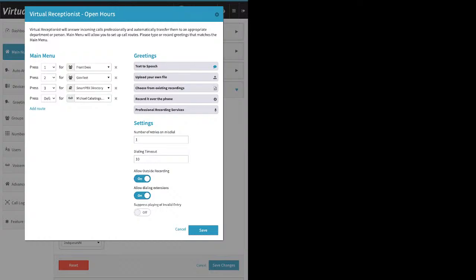Now the system, after it hears that button press of 5, waits till count of 10, because of the dialing timeout. It's making sure it's giving the person time to enter additional digits in case they're trying to enter a multi-digit extension number. So after it hits 10, it says, oh, you meant 5. Now it checks, that's not a valid option, right? So that caller gets one retry, that initial attempt is their first try.